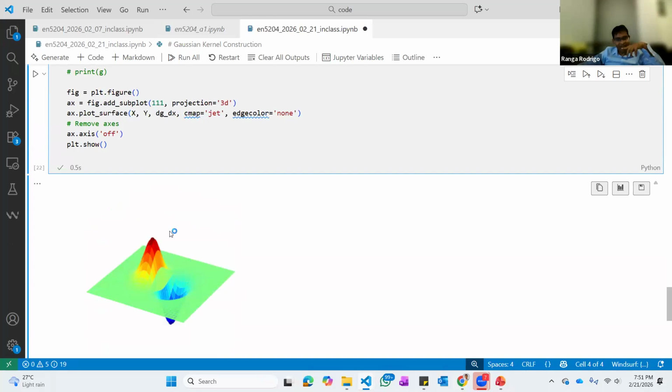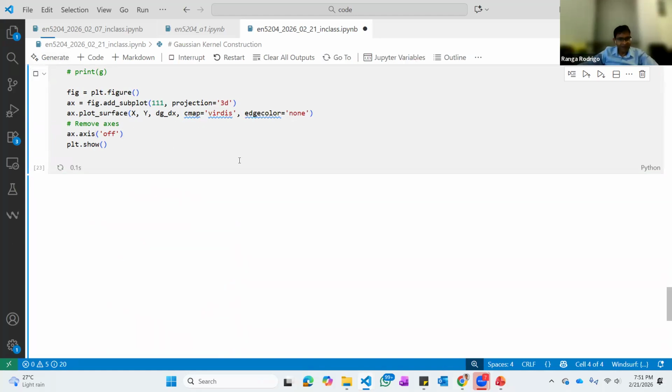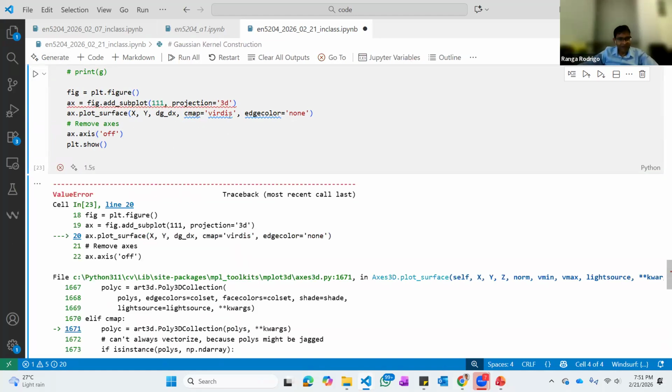You got these colors because we have the jet color map. You can use another color map. So what are the other color maps available? Different color maps are there. Let me import color maps and see what I can get.